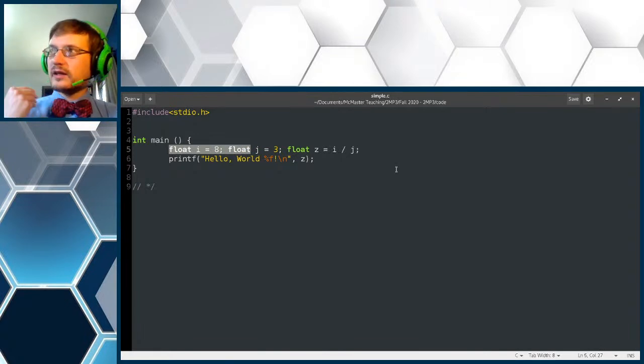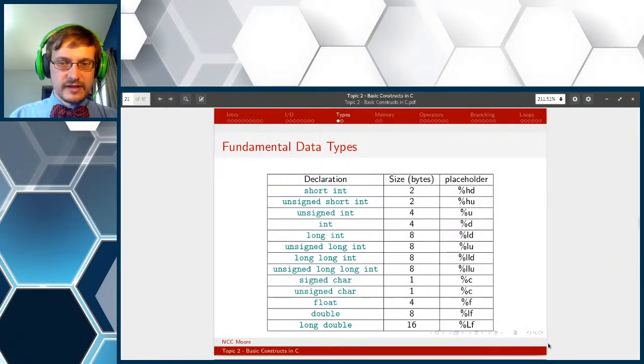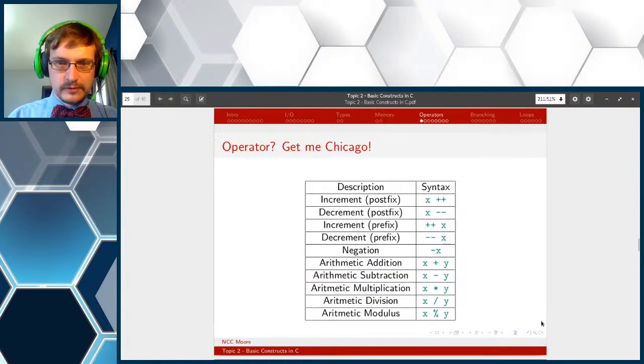If you are performing division on integers, you will get an integer back, even if you're casting it as a float. And if you're performing the division using floating point numbers, you will get a float out of it. Hopefully that's reasonably straightforward. And of course, modulus operates in the manner you would expect it to.